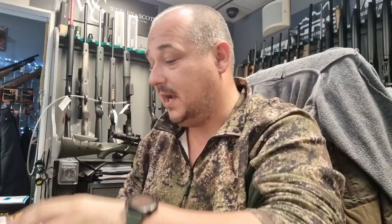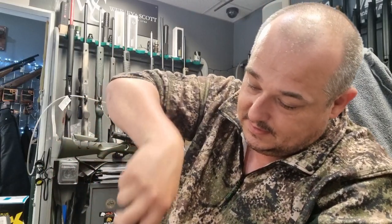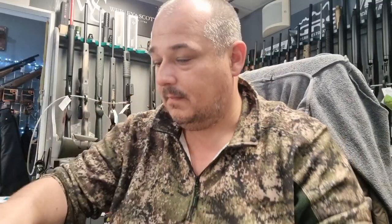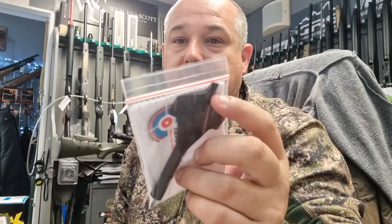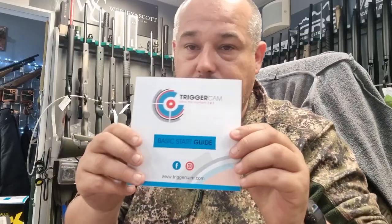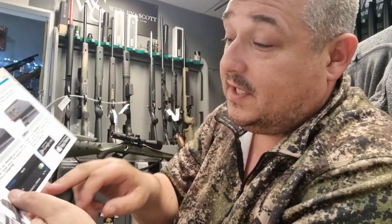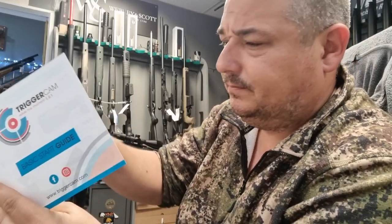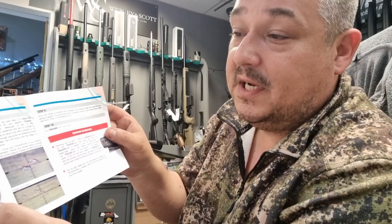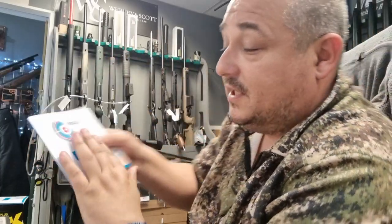This is the box as it comes — nice and clean, all the instructions, your liability disclaimers and all that fancy stuff is on the back. Inside here you've got a cleaning cloth as well as a tool that's got various flat ends as well as the allen key fitting for attaching it to your scope. The instructions include everything: how to turn it on, your Wi-Fi, what to find it on, the password for the Wi-Fi — which is also in the book — and how to genuinely use it, how to adjust your focus for the reticle and all the other gubbins. That's basically your Bible.